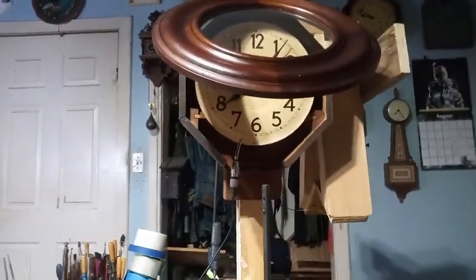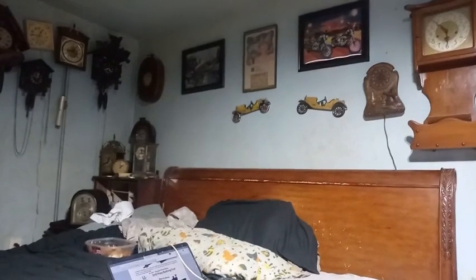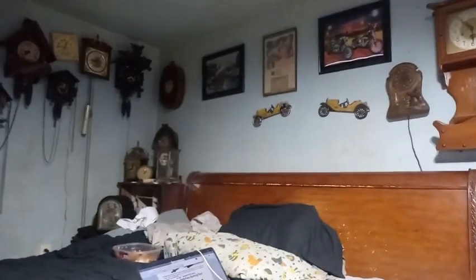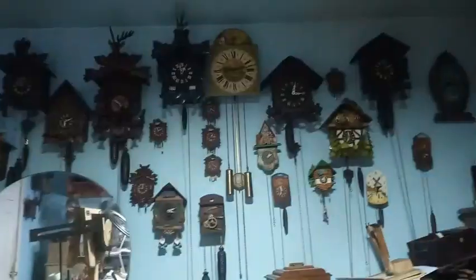Now, the only problem is finding a place to hang this in my house. I think I'm going to hang it over there underneath that picture in my bedroom. And yeah, it's going to be loud. Might wake me up. But this room is full of clocks. And yeah, the only one that's running is that one right there, that shield clock.